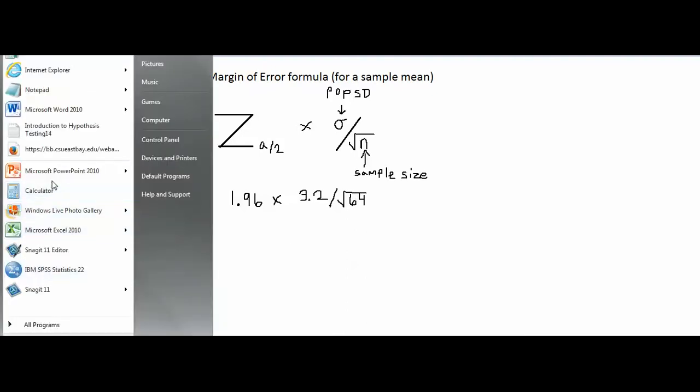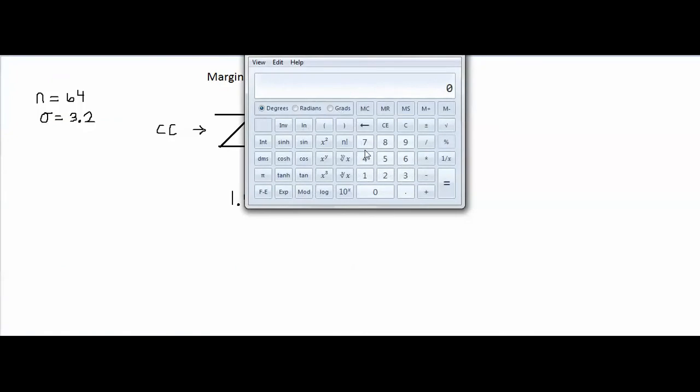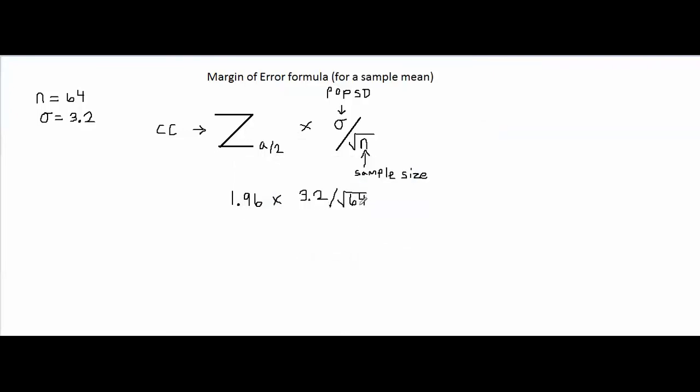We can do that by just going to a calculator, entering in 64, and then pressing the square root key. And we find out that the square root of 64 is 8. So right here, we're going to change this to 8. So we found out that the square root of 64 is 8. That's why I took off this and I just replaced it with the 8 right here.